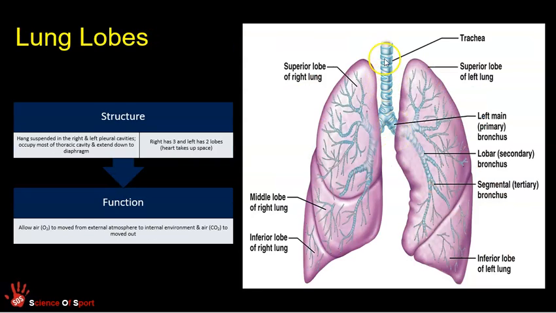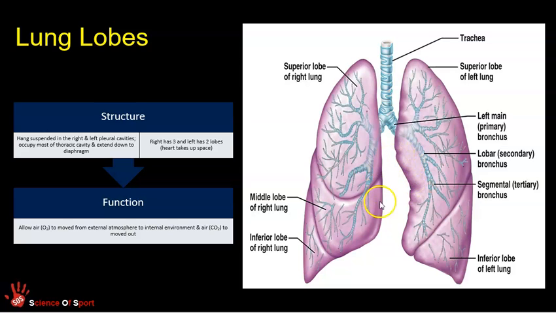I said that the trachea divides into a left and right bronchus, and the bronchus takes the air into the different lobes of the lungs. And can you see on this diagram, the left lung, this one, has 2 lobes, a big one and a little one. Note the language, inferior. This lobe is inferior to this one. This one is below. Superior means above. This is the superior lobe, this is the inferior lobe. The right lung has 3 lobes: superior, middle, and inferior, above, middle, below.